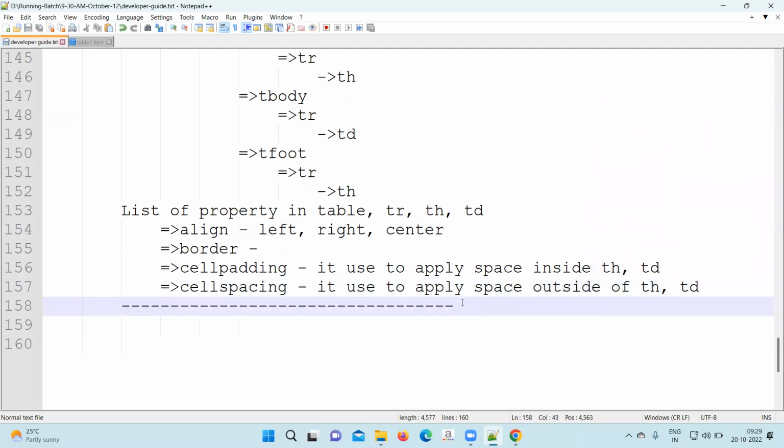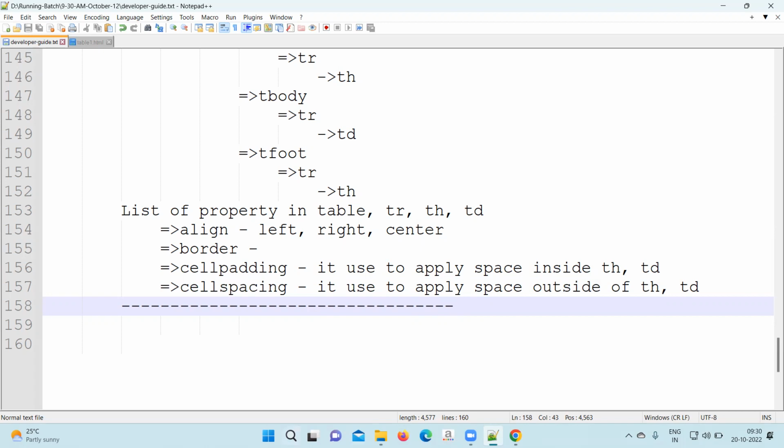It is used to apply the space outside of TH and TD. Okay, now in the same file, the file we have created, table 1, we will use cell spacing also. Then it will be a clear idea. Yes, cell spacing, where it applies the space, and cell padding, where it applies the space.